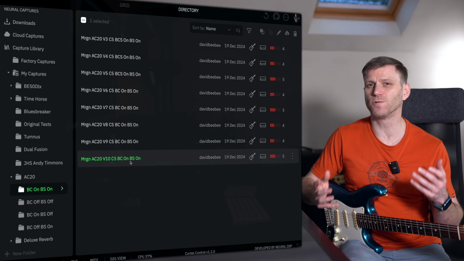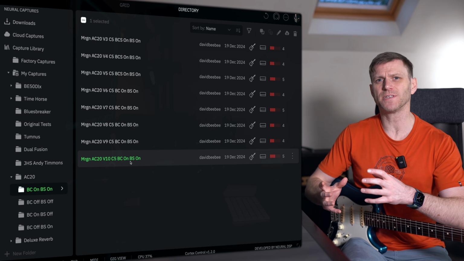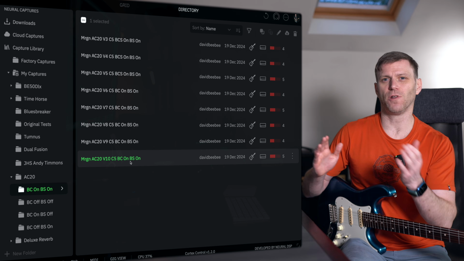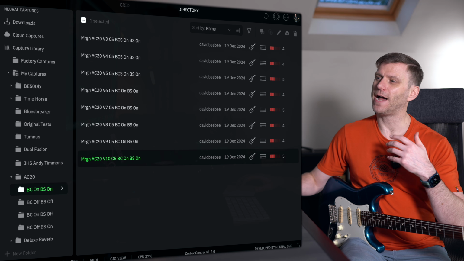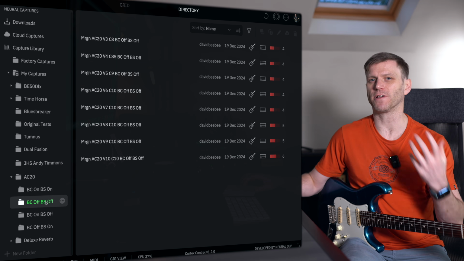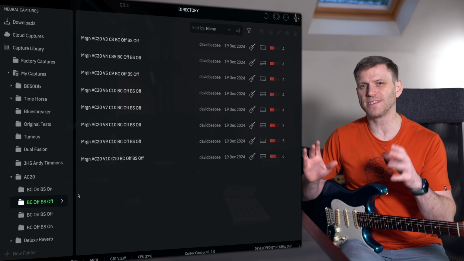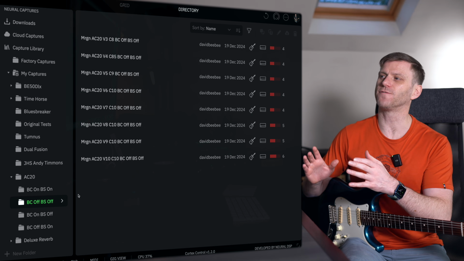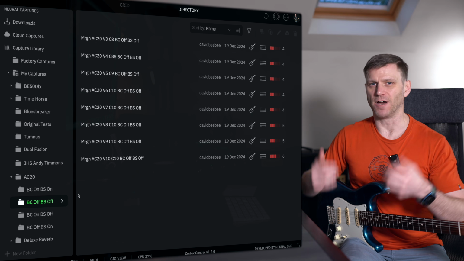Because it's quite a straightforward, simple amp, and it sounds really good when you get it to its sweet spot, I didn't feel the need to do loads of different captures with the cut switch all over the place. The only time I was adjusting the cut switch is in some of the variations with the switches where it got a little too dark or too boomy. So I do change things a little bit, but the core philosophy here is I've got a sound that I really like with the amp, and I'm running with it.